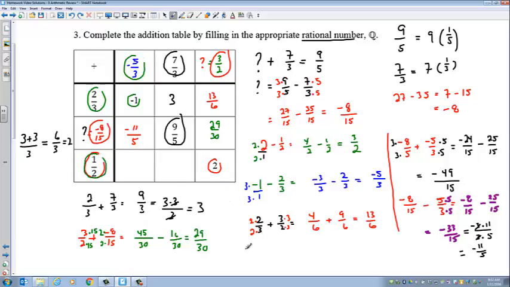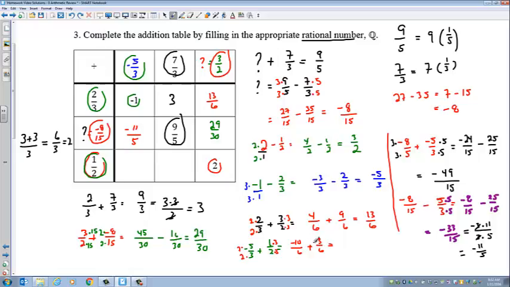And then let's look at negative 5/3 plus 1/2. So let's do that. So negative 5/3 plus 1/2, which is equal to what? Again, I need to find a common denominator, so I'll put a times 2 here and a times 2 up here, and then I'll put a times 3 here and a times 3 there. And so I have negative 10 over 6 plus 3 over 6, which equals what?